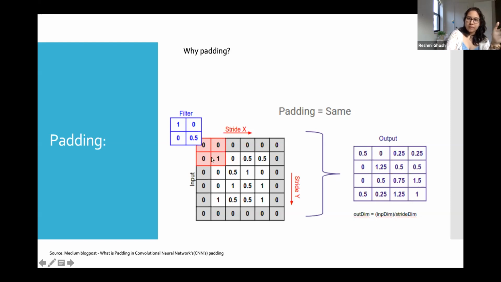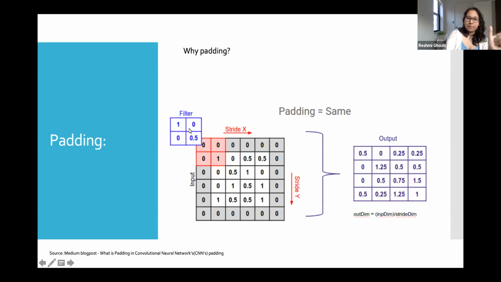Suppose it has a stride 3. It will first go through the first 4 input pixels, but next it will try to jump 3 and detect something over here, and that is beyond the dimension of the input. That's not what we want, because we want the kernel to go through the entire length of the input, right? Otherwise your code will start throwing an error. So that's why we pad the input, and we pad it in all directions, because we're talking about a square input and a square filter, it should be padded in both directions.